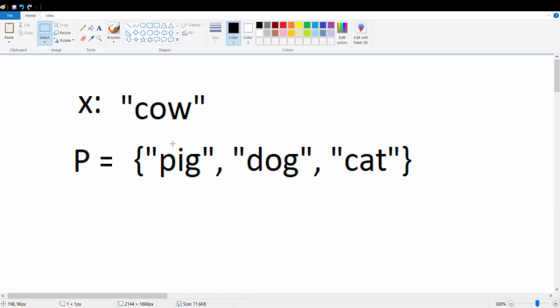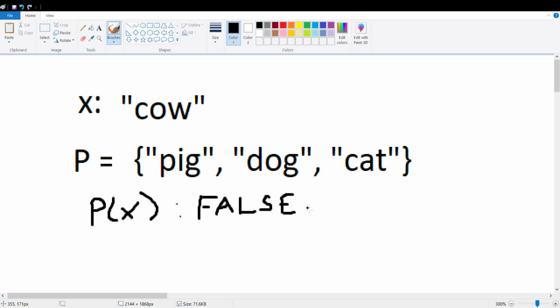Here's an example. We have element X, and what a Bloom filter does, very generally speaking, is test whether X is an element of set P. With this, the output would be false. And when determining this output, it has 100% accuracy of it actually being false. So there's no way that X can be present in P when it is false.